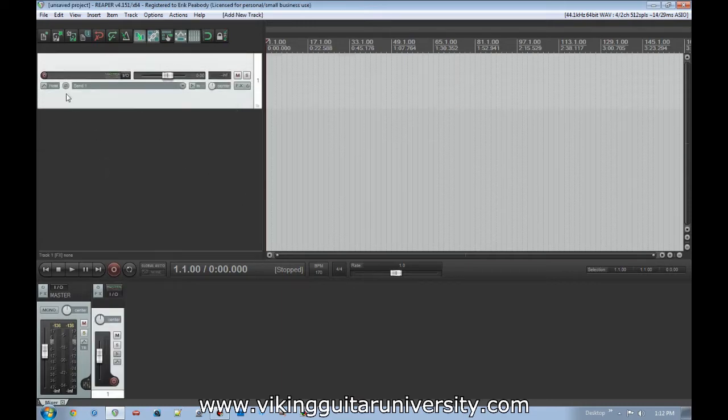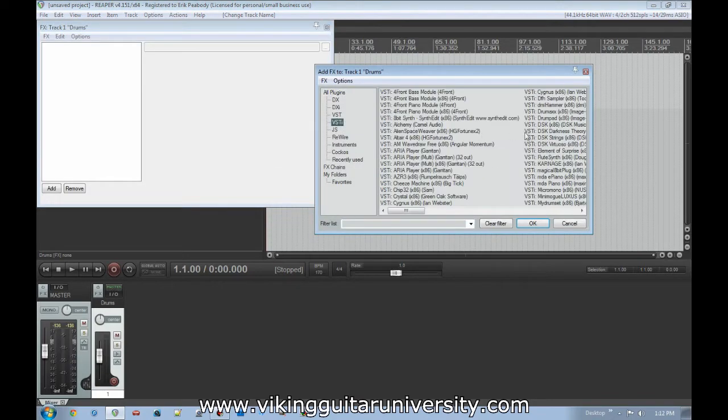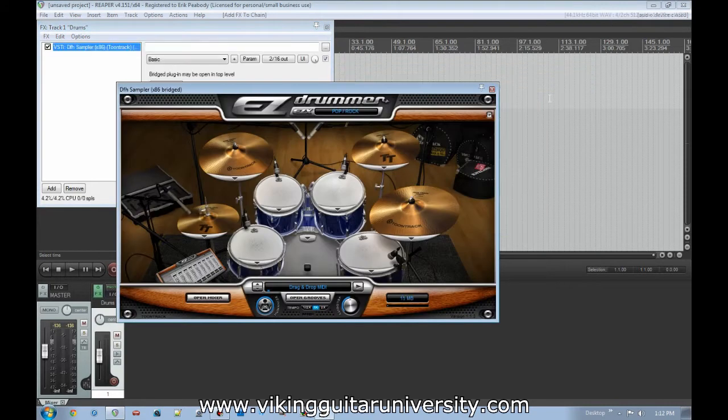All that metal. So we're going to start, and right off the bat, we're going to create a track by double-clicking here, and I'm just going to walk you through all this stuff, explain all of it. We're going to label this drums. And we're going to go over to the effects here, and we're going to add our drum kit. And what I am using today is Easy Drummer. Now, like I said in past videos, this isn't the most advanced drum kit, but I really like it for a lot of reasons.